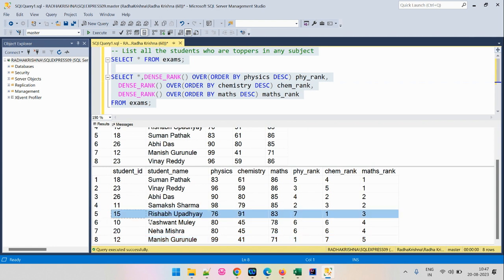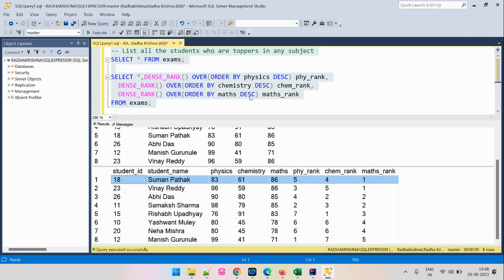Similarly, we will retain the entry for Rishabh and likewise for Suman and Vinay by checking the respective rank. So in these columns, we will check if the value is 1 and retain all such records. Once we do that, we will have only the entries of students who are topper in any of the subjects.